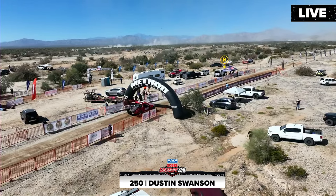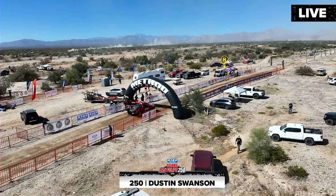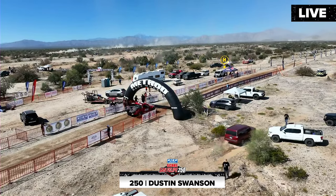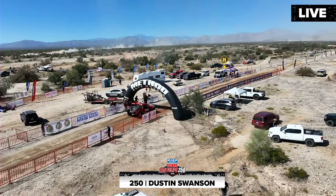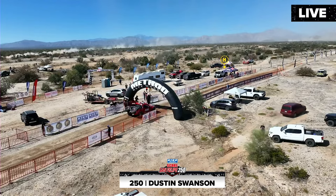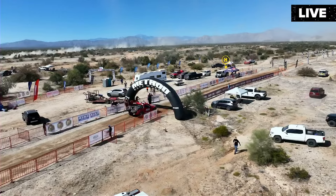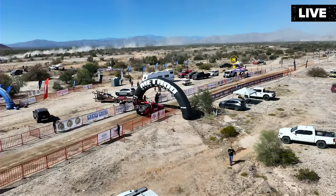Yeah, and that's a big part of it. Driving the truck fast and being quick in the car is one thing, but you need to have the support crew and the support people on the backside helping you get around the racetrack, because you got to stop the thing and you got to fuel it, you got to put tires on it. You got to repair it when things happen, and having somebody who's quick at that and understands that is key when it comes to off-road racing.